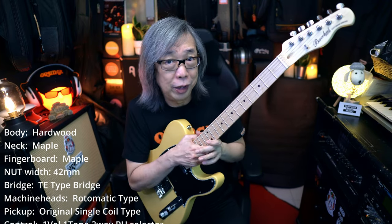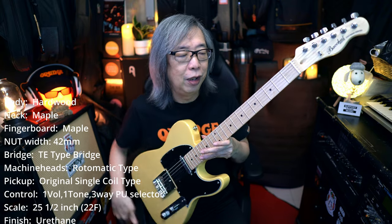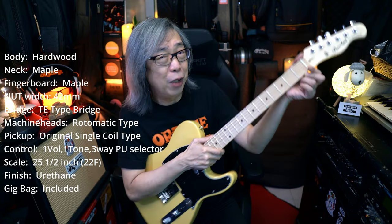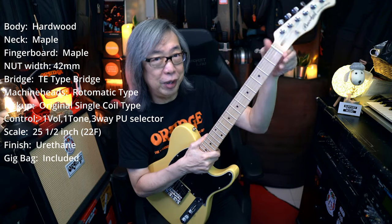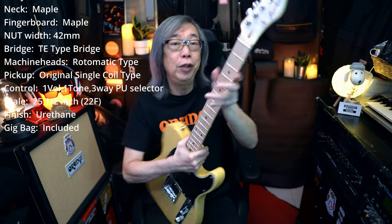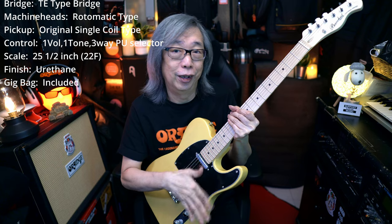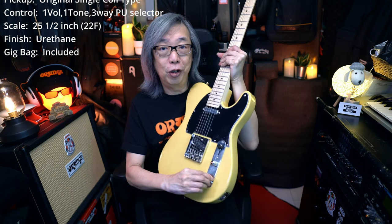Now, I'm not sure about the fret radius of this neck because there's no information given. I'm guessing it's about 10 inch fret radius. And you have like jumbo frets, right? These are not stainless steel. You have a nut width of 42 mm, which I measured. I'm not sure about the nut material. It's probably some kind of ABS nut. And then you have a string tree right here. And very normal tuners from Bacchus, right? Non-locking at all. You have a black pickguard, three-way selector switch, very traditional, one volume, one tone.